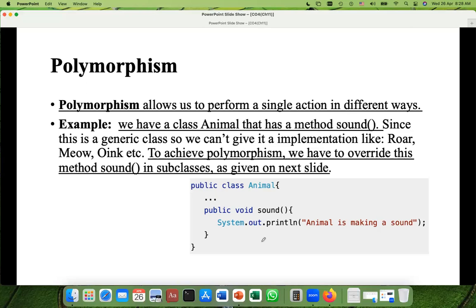So for example, here we have a class animal, and this class has one method, sound.